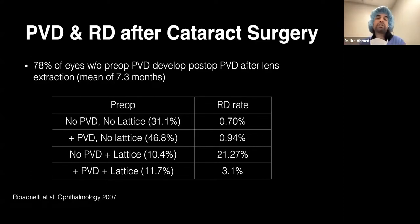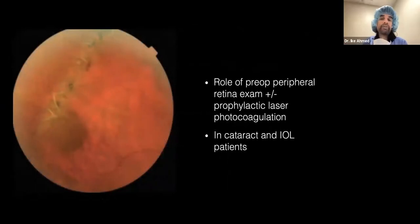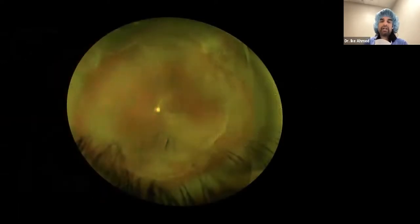But it's particularly important for detecting peripheral retinal pathology, looking for lattice degeneration. Because if I see this, I'm referring this patient to Dr. Mills to assess whether he would consider doing laser for this patient before I do cataract surgery. And for that matter, the same for me, at least, I consider for LASIK as well. In fact, for any intraocular procedure where we have any manipulation of intraocular pressure as well. And I think that's an important lesson in consideration for this.